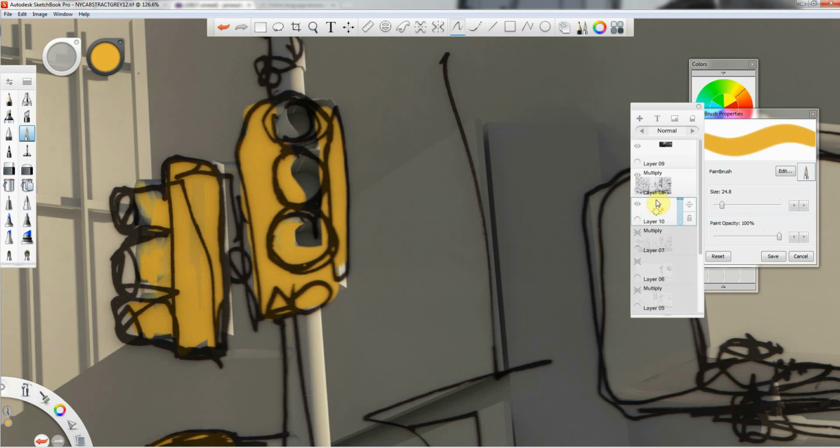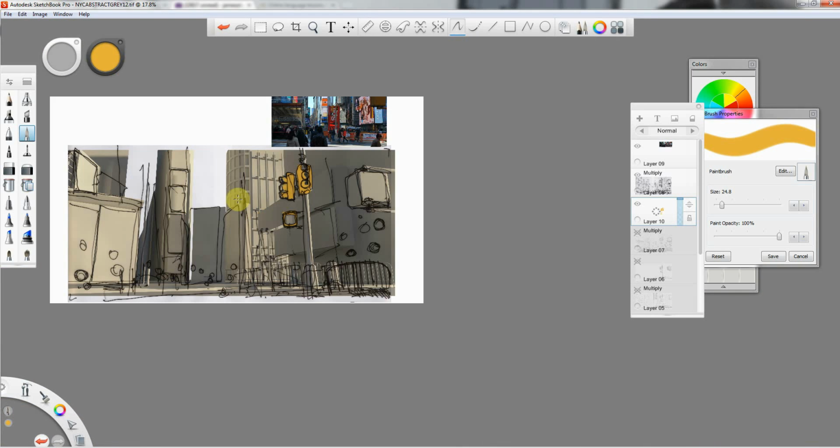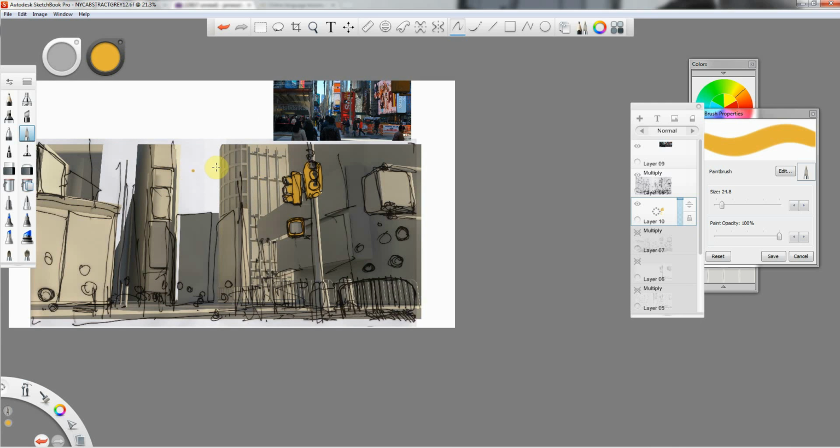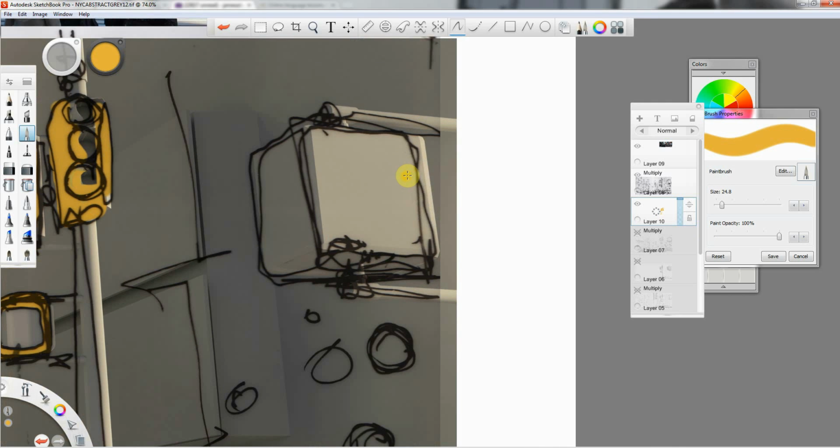So either have all your colors on one layer or have your colors on different layers, but just make sure that you're not painting on the backgrounds, because then you can't really do anything except import it again. Just block in this area as well with the lamp. Not the lamp, it's a screen, isn't it? Sometimes the way I name things is not very clear. But you know what I mean. Whoops. Undo that, it went out too much.